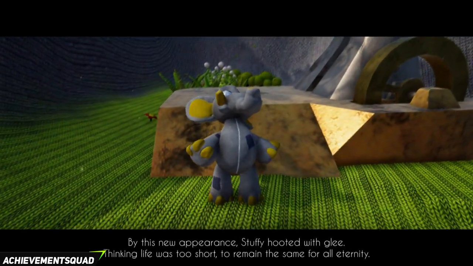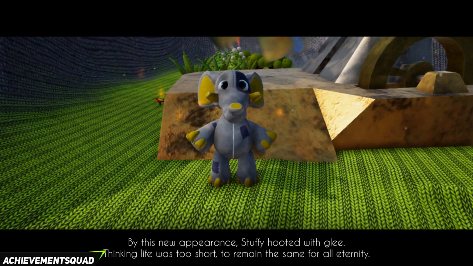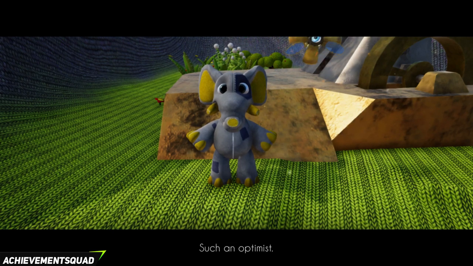By this new appearance, Stuffy hooted with glee, thinking life was too short to remain the same for all eternity. Such an optimist.